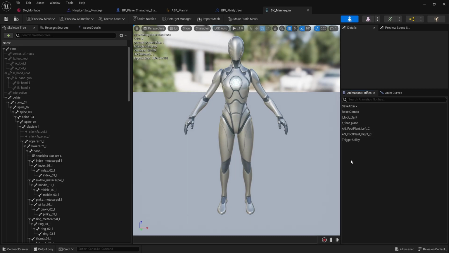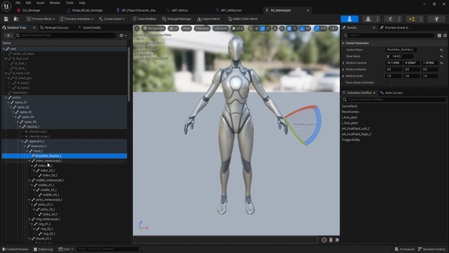Now, speaking of the skeletons as well, the ability system is going to be spawning the abilities by a socket, okay? So when we cast our ability and we're running the montage, we want to track what socket we attach it to. In this case, I have a Knuckles left socket for today's example.